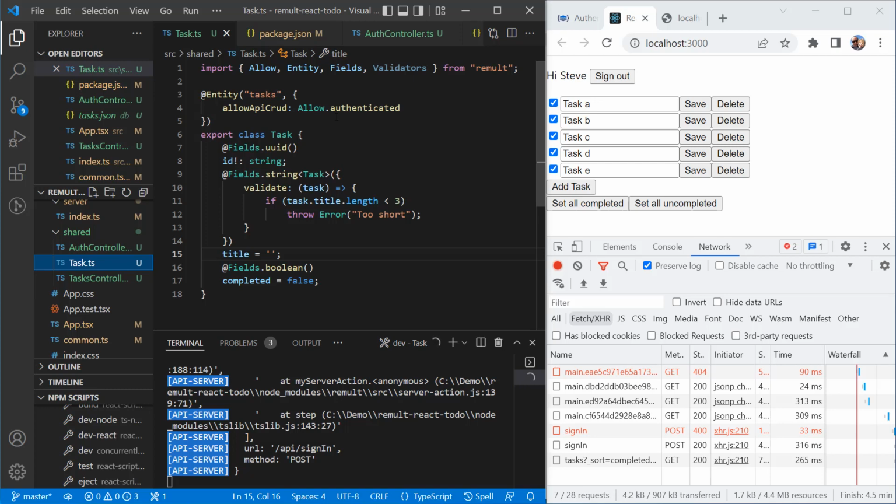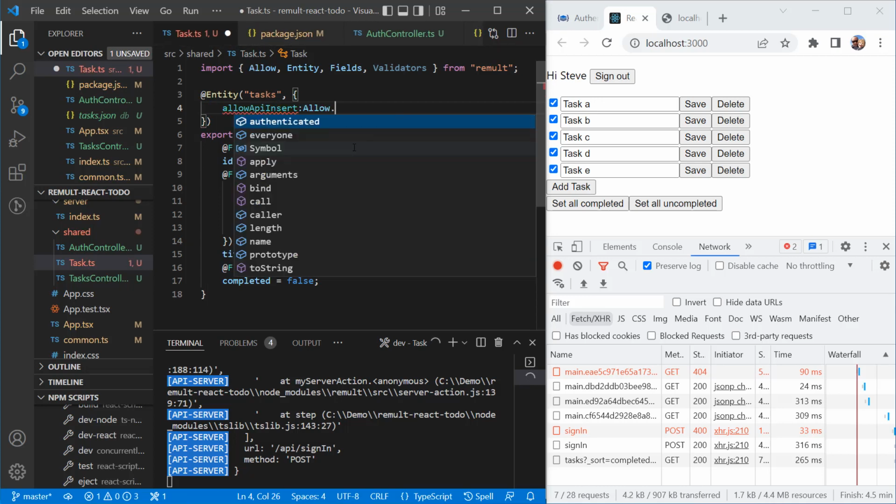Now, this can be done a lot more fine-grained. We can make this even role-based, get authorization, not just authentication. So for this example, let's go ahead and say, okay, allow API CRUD, that's one thing, but let's say that allow API insert is only allowed for a user that is authenticated.